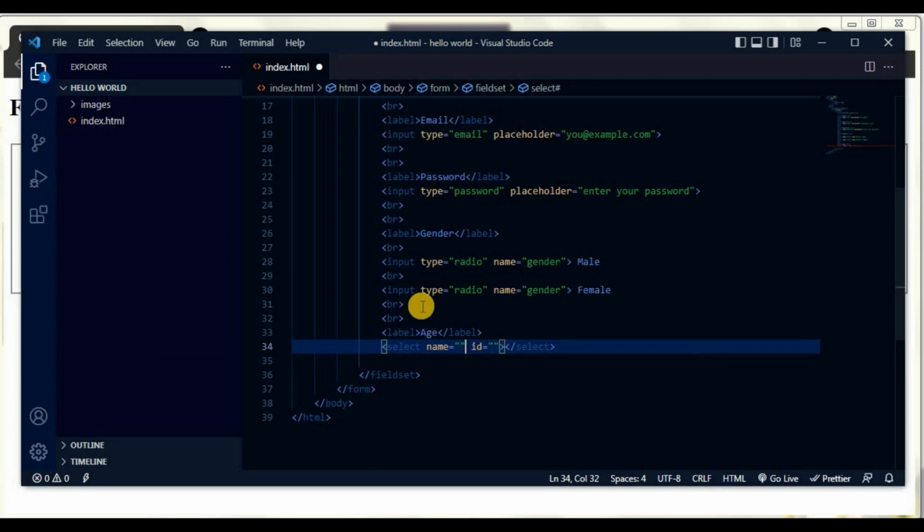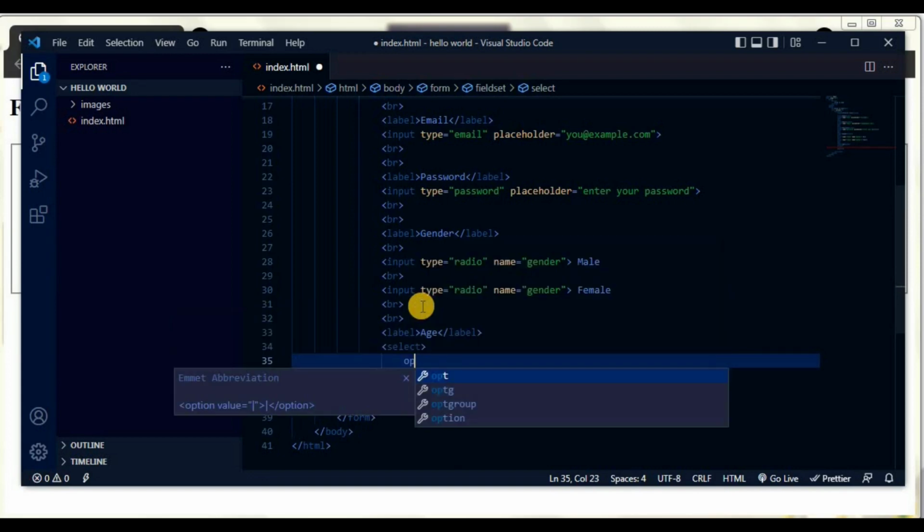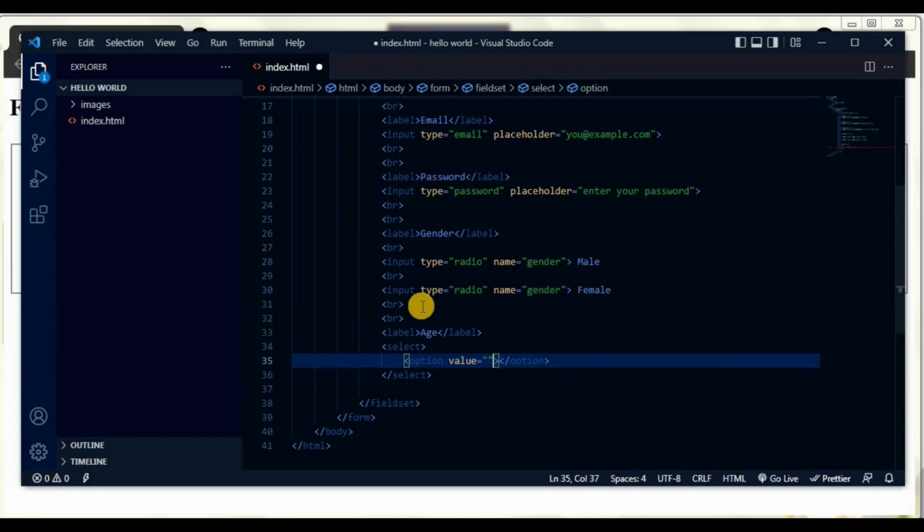There is a name and ID, but this is mostly for when we're submitting the form. Since we're just doing a normal skeleton, there won't be any need for this. In the select, we now have options, and the value attribute here is also what you'll be able to target at the back end when you are receiving this form.